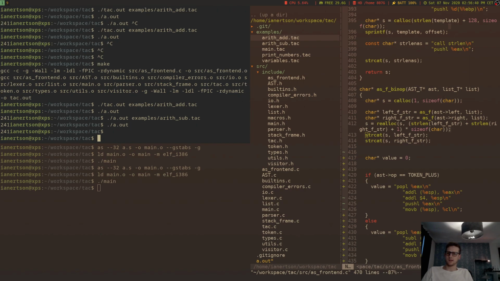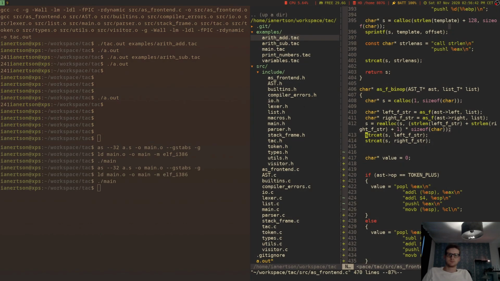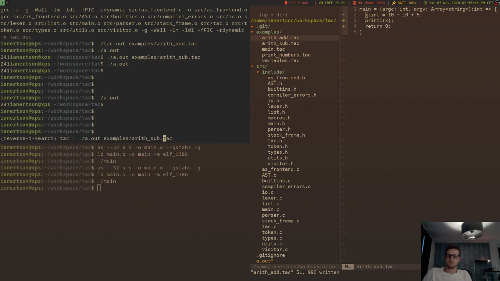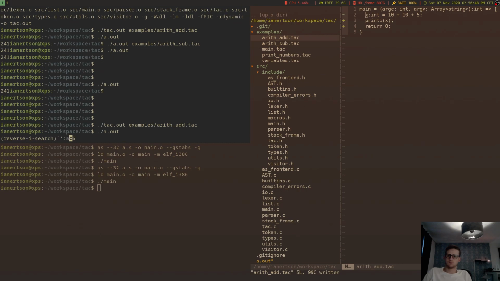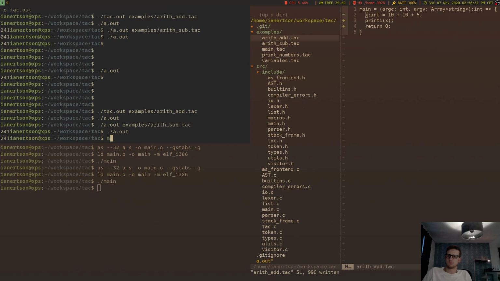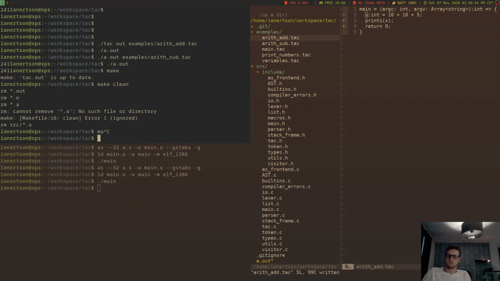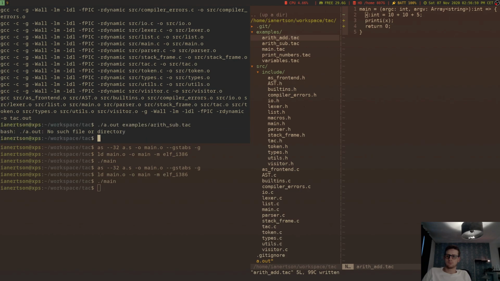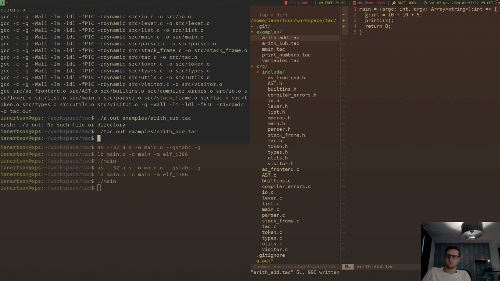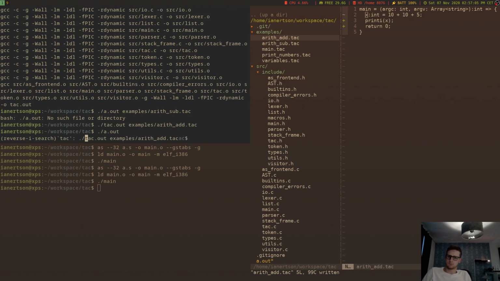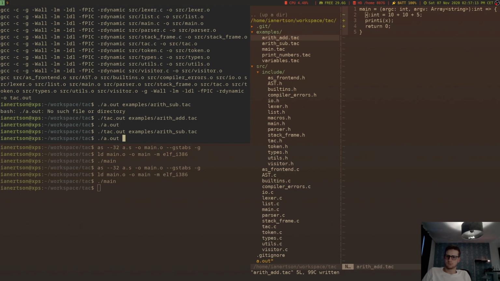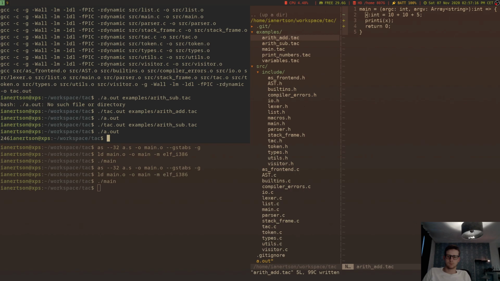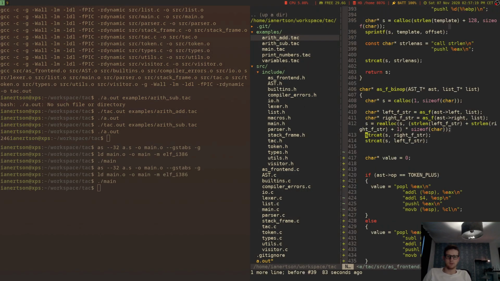Or what is this thing that's printing out? Try and get it.